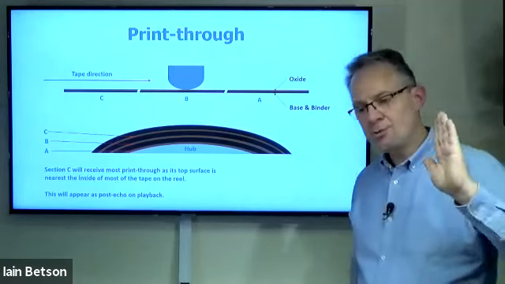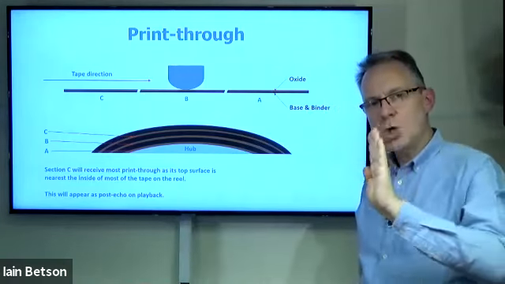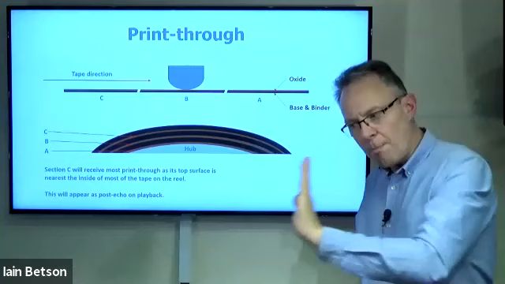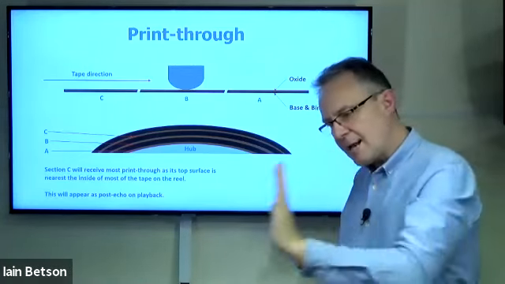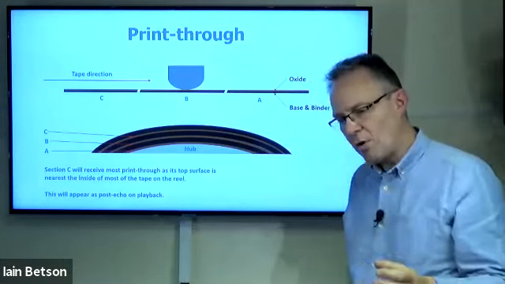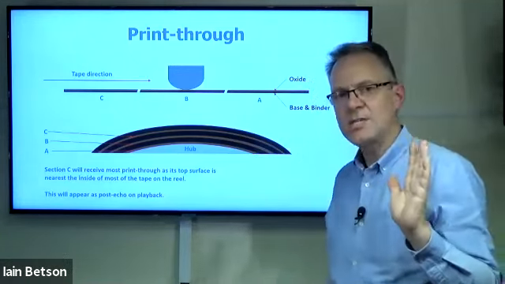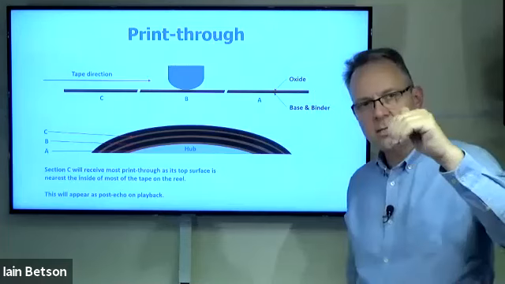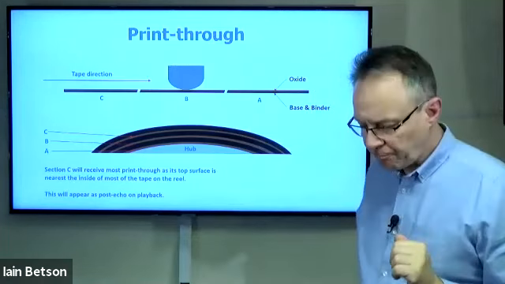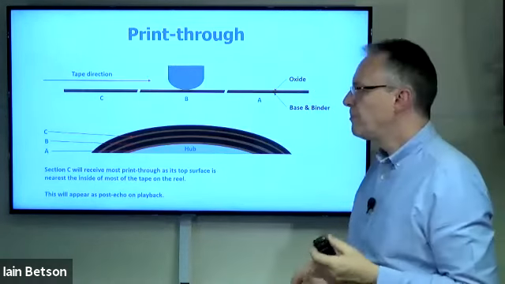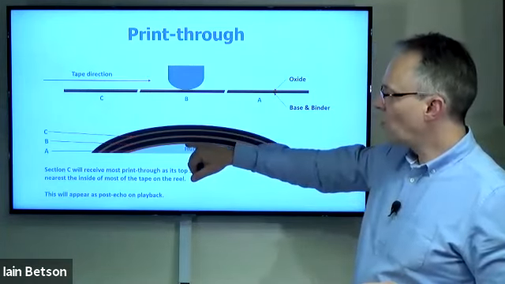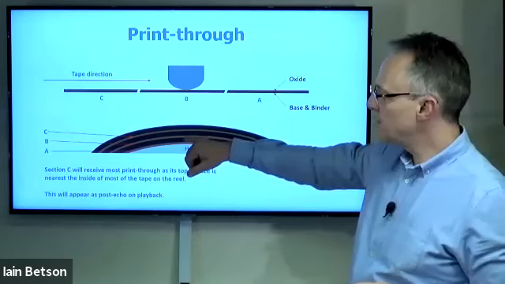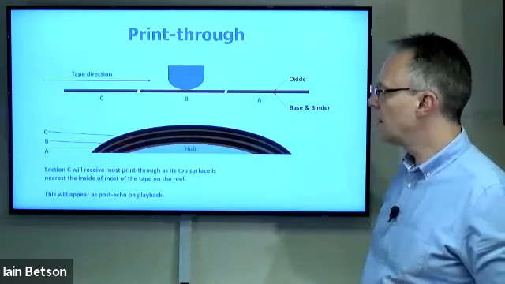Well, print through is basically a small volume of signal that's being imparted into the tape from the adjacent layer, and as a result it will sit in the top layer of the oxide. It will not penetrate down, because penetrating down would mean the layer is getting thicker and we would be getting more level. It's a very small echoey signal that sits at the top layer of the tape. Now if we look at our diagram here, we've got our oxide, and therefore the print through is likely to be at the top layer of the tape.